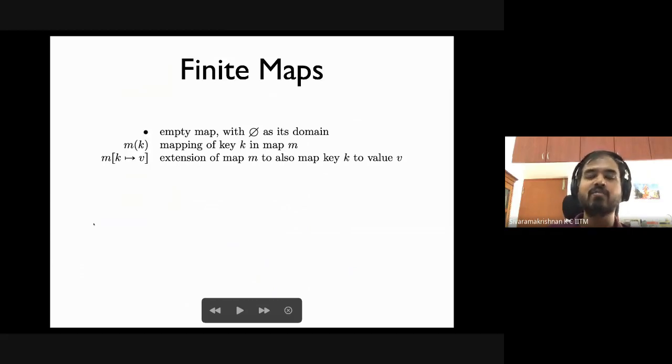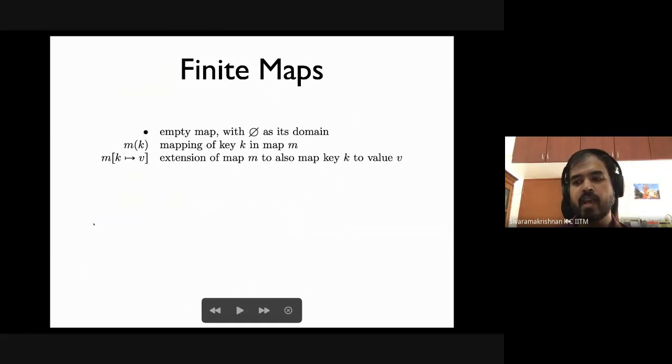If you write a little recursive function that interprets the program and gives you a natural number as a result for an arithmetic expression, then it had better provide bindings for what x is and what y is and what other variables are. And how do you provide the values for variables? You have a map, right? You have a hash map, but we just call it maps here because hashing and everything is irrelevant at this point. So we have a map from the variables to their values, which are just natural numbers. So we will use that here. So we will use a special kind of map called finite maps.